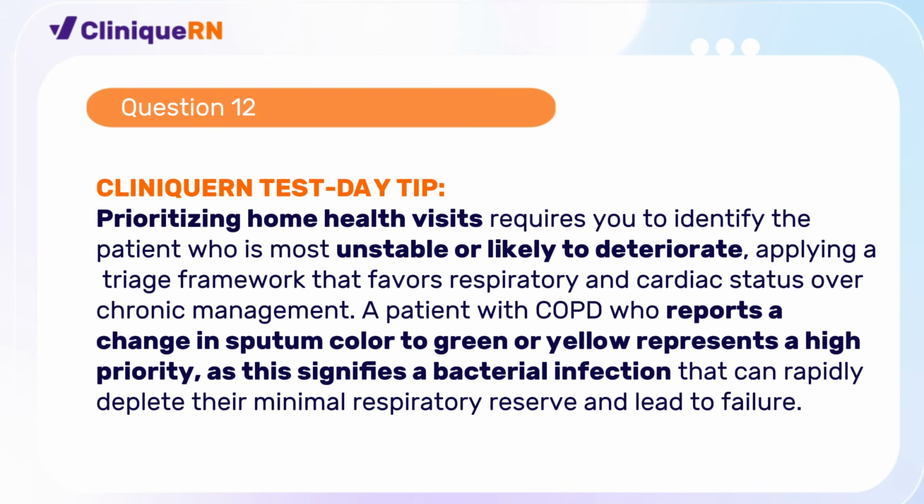Clinique RN Test Day Tip. Prioritizing home health visits requires you to identify the patient who is most unstable or likely to deteriorate, applying a triage framework that favors respiratory and cardiac status over chronic management. A patient with COPD who reports a change in sputum color to green or yellow represents a high priority, as this signifies a bacterial infection that can rapidly deplete their minimal respiratory reserve and lead to failure.